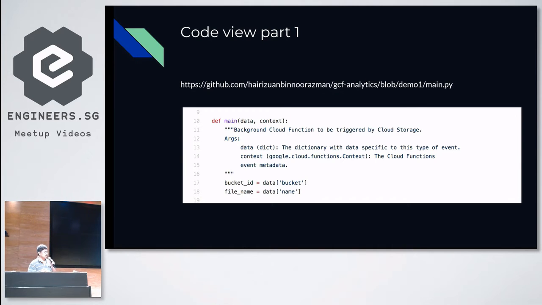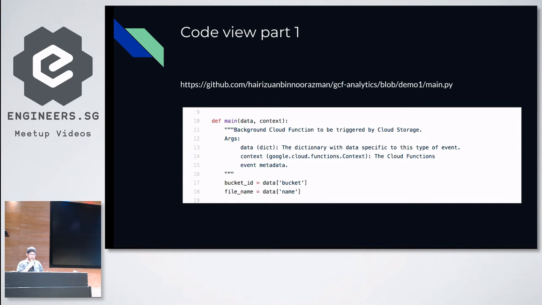So if you want to follow along with the code base, the links are there. But I'll just focus on the main components, the more interesting portions. So for Google Cloud Functions, if you are not dealing with the HTTP stuff, you need to write a function with two params, data and context. These parameters contain a whole bunch of information that the event will provide. So let's say you use a Google Cloud bucket to notify a Google Cloud Function, it will contain the bucket name, when the file dropped into the bucket, those kinds of things.